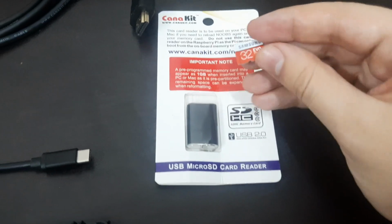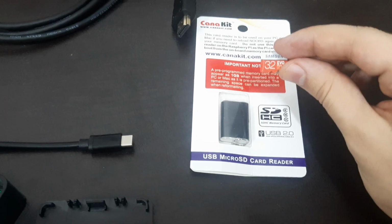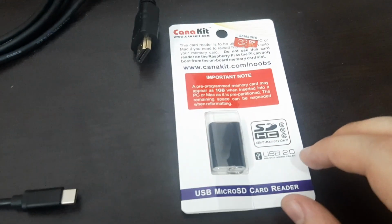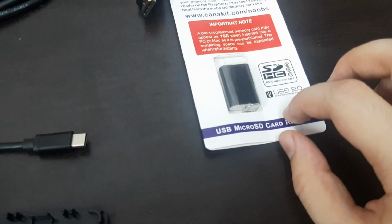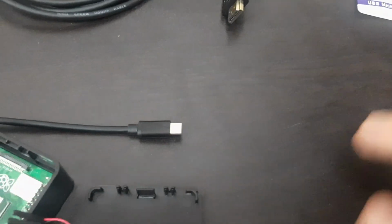a preloaded 32 GB Samsung Evo that is preloaded with the Raspbian system. We have this micro SD card reader. I didn't try it yet, but it can be handy if you want to flash a different OS or something like that.